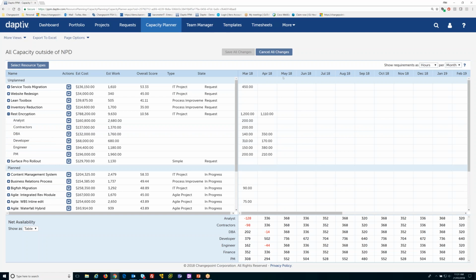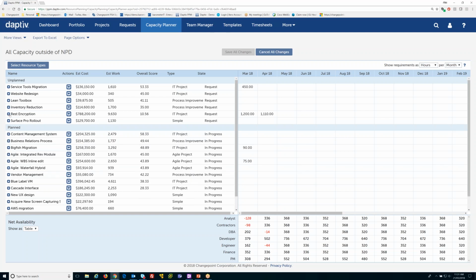So what we have on top is our unplanned projects. That's everything in the pipeline. You can see that the state here is request. We have everything that's currently being requested. And down at the bottom, we have the planned projects, so anything that's in progress. And then, of course, at the very bottom, we have the list of roles within our organization and the overall aggregate capacity of those roles in hours per month. We can change that in the top right of this page. We can choose to view this in costs, or we can even set it up in FTEs, and we can view it by month or by week here when we do this high-level forecasting.